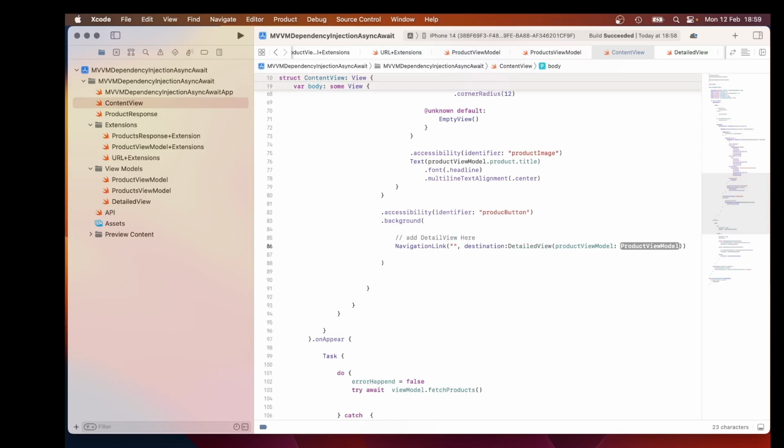And then we just type in product view model, and then a comma at the end. Oh yeah, we need to delete the last bracket at the end on line 86. So this should just be one bracket at the end on line 86, as shown here.